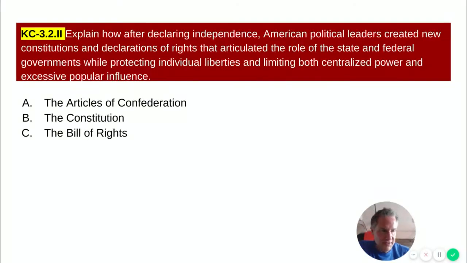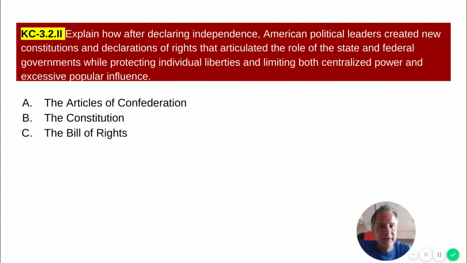So after the Declaration of Independence, America has to figure out, well, how do we govern ourselves? And we try the Articles of Confederation as a loose-knit alliance of independent states that has some sort of national government, but not one that's real strong. And as you can imagine, it flopped pretty hard. So within a relatively short amount of time, we need to scrap that government and create a new one.